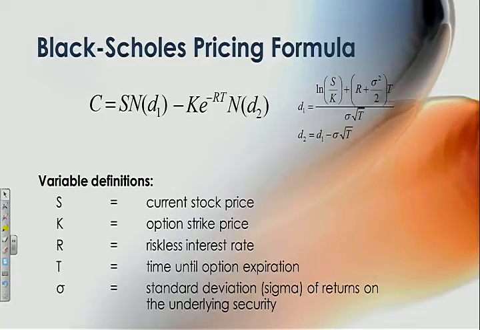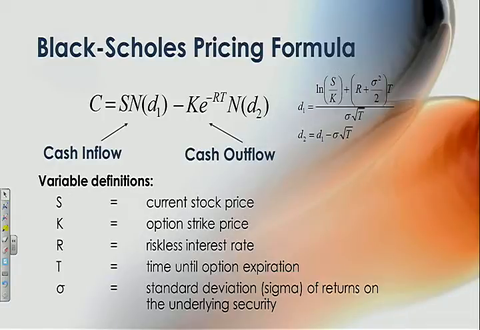It consists of two terms. The term on the left is the cash inflow into the portfolio, corresponding to the pseudo probability in the expectation of the stock price. The term on the right gives the time value of the money adjusted at the payment of the exercise of the options.